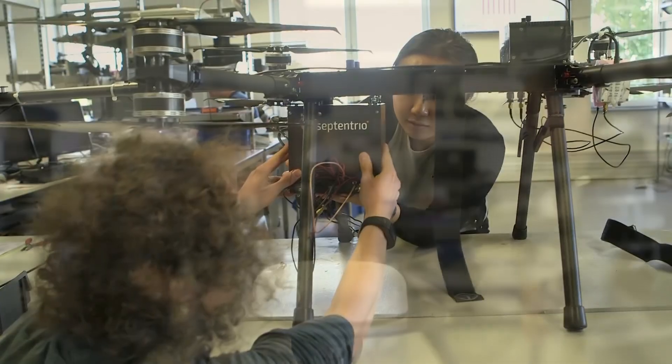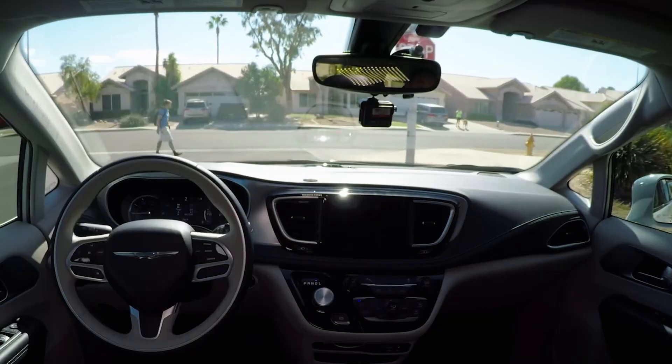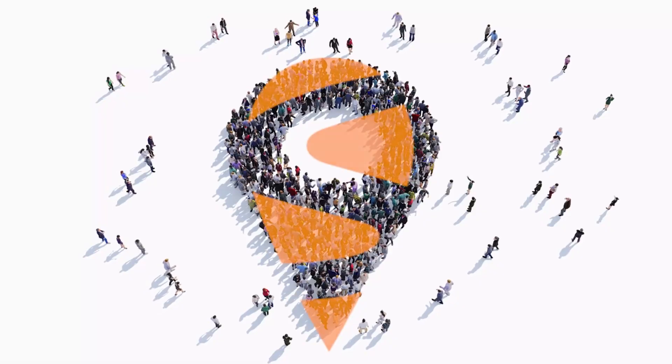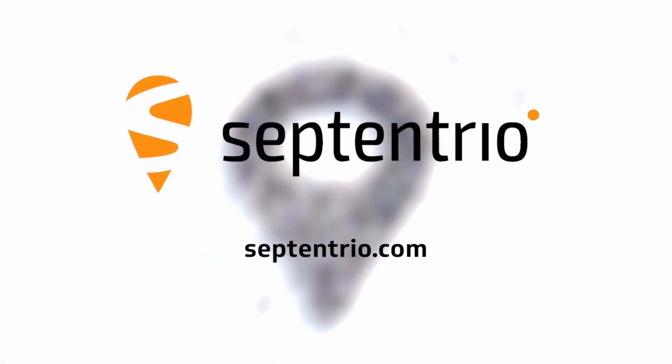These are also exactly the qualities that are critical to enable drones and self-driving cars. With the evolution of chip technology and computer technology and the increasing number of applications, we are making this robust GNSS available and affordable to enable this autonomous connected world. For more information, visit Septentrio.com.